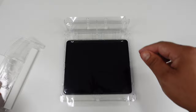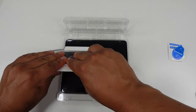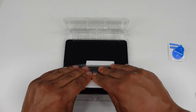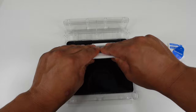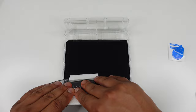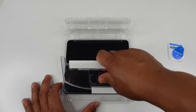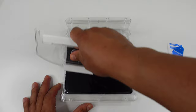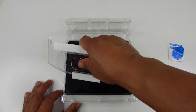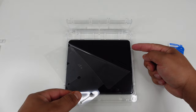Once it's all the way to the top, remove the guides. Take the small part and push up to make sure there are no air bubbles. You want to make sure all the adhesive is sticking to the display so it stays on nice and secure and doesn't peel up when we take the top portion off. Go over it a second time towards the top and the bottom as well. It looks like there might be an air bubble down there but we won't know until we take the top portion off.